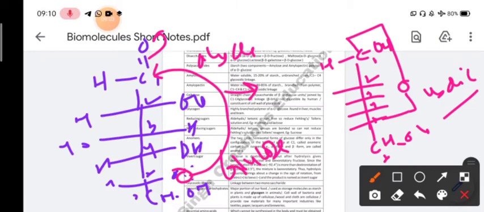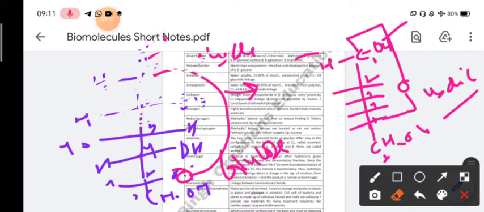In the cyclic form, what we can see here is that the hydrogen is on the left and this is on the right. So this is called the anomeric form or cyclic form of glucose. In another structure, this OH can also be here, and the O and hydrogen can be there as well. So let me draw it one more time. This is the form of anomerization or cyclization of glucose.